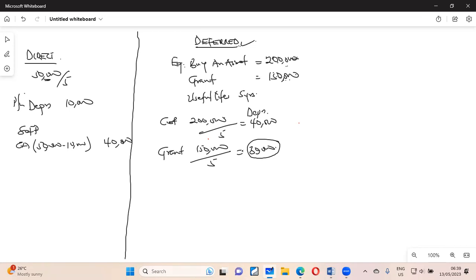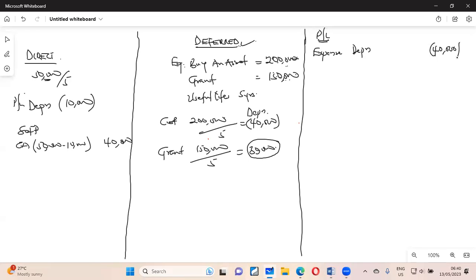And that is the accounting transaction that I did for you. Where you put it is answered by the P&L and the SOFP. In the P&L, what is going to happen is that we are going to expense depreciation. And please, depreciation is an expense. It's always in brackets. So depreciation for the year, expense, is how much? 40,000. Expense.